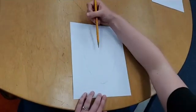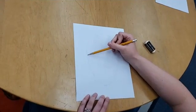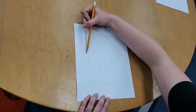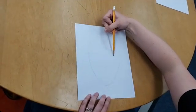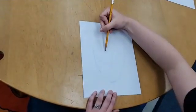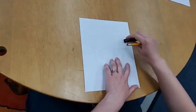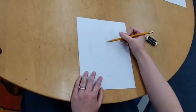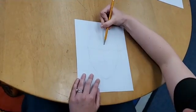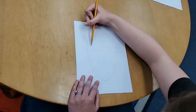So then we're going to sketch out where our eyes are going to fall. So I'm starting kind of where the jawline meets the circle. And I'm just going to sketch a line across the middle of the page. Try to keep it straight. And then maybe about an inch above that, I'm going to sketch another line to be my eyebrow line.